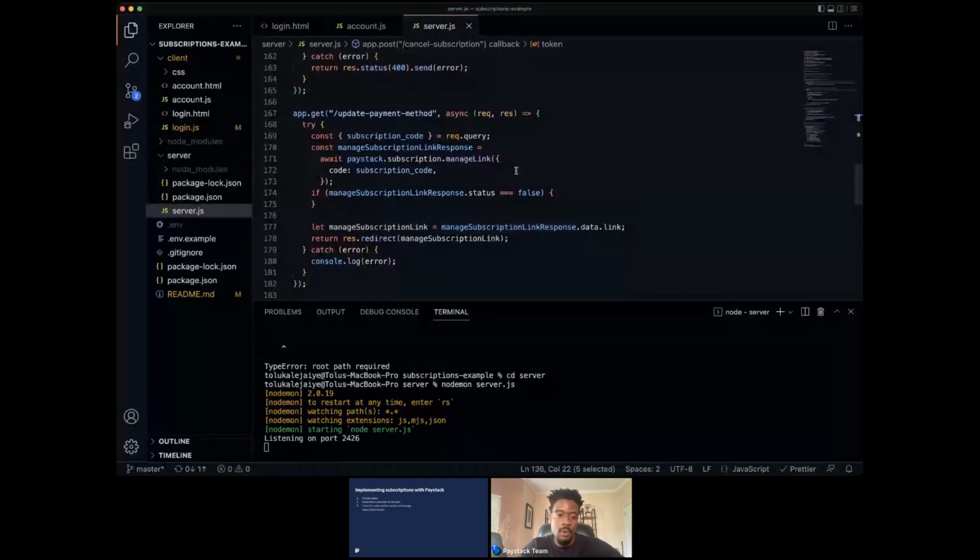There's another endpoint that we're not using here, which allows you to actually email that link to your customers. So the first scenario I described is like customer logs into their dashboard, they have a page where they can manage their subscriptions, and then they can click a link that will take them to the hosted page. But if you, as the merchant, want to prompt a customer proactively to update the card on their subscription, then you can actually generate that code and have Paystack send out an email to that customer on your behalf.